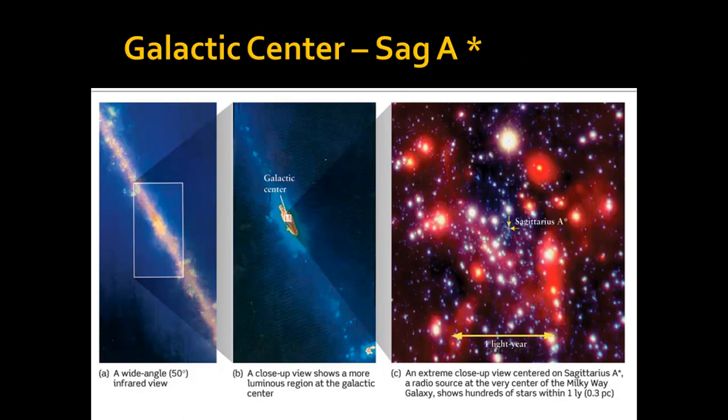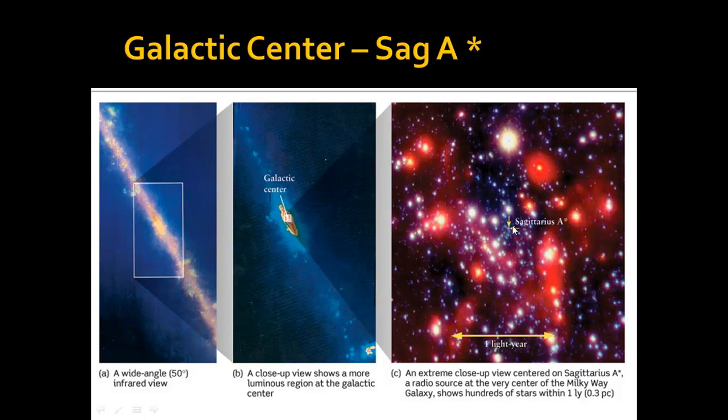So, how do we know there's this black hole at the center of our galaxy? Well, first of all, let's look at some infrared images, looking at the infrared and X-ray and radio sources coming from the center of our galaxy. So this is looking at the center of our galaxy on the left here of an infrared view, and then zooming in to the galactic center. Okay, so the reason it's called Sagittarius A star is from Earth, it's in the region of the constellation Sagittarius. Okay, so as you zoom in, it's somewhere right in here. Okay, very, very close to the center of the Milky Way galaxy.